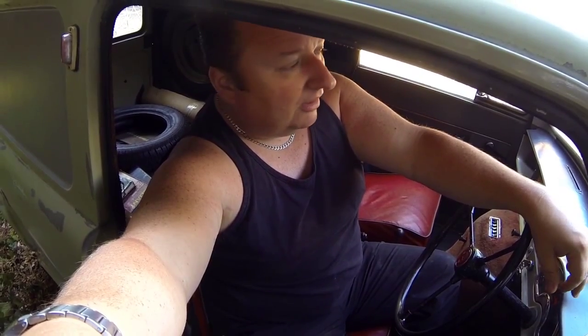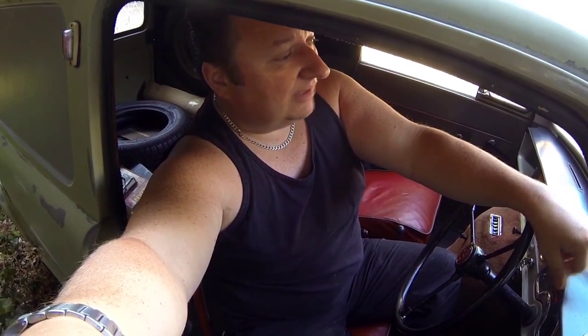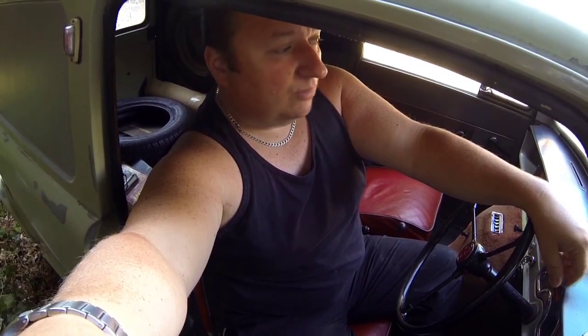So I've now got Jimmy's car to work on, so I'm going to have to get that sorted out and get that on the road for him. And I've also got the hassle with my van now, but I'll be taking that down for someone else to have a look at. I can't be bothered to get that front up and get that looked at, because as I say, the chap who did it, it's only done 600 miles on the new clutch which it's got, so there must be some sort of other issue there, so I'm sure he'll sort that out as well. Plus I think the front brakes are binding on it as well.